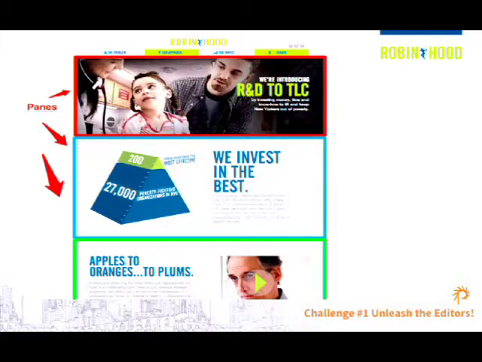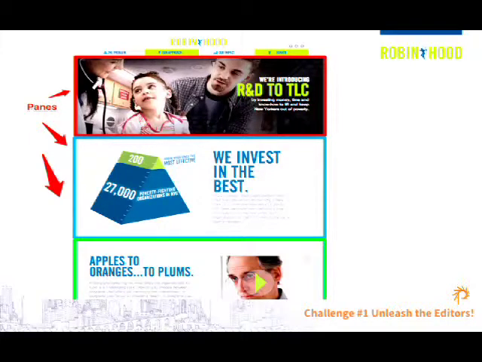At the time when we started working with Robinhood, panels was still in its infancy in Drupal 7 and wasn't quite ready for the sorts of editor experiences that we wanted. I think now there's a pretty good case to be made around Panelizer, Panoply, those sorts of things for really interesting editor experience. But at the time, it just wasn't going to cut it for what they needed to be able to do and where their skill levels at being familiar with HTML were.